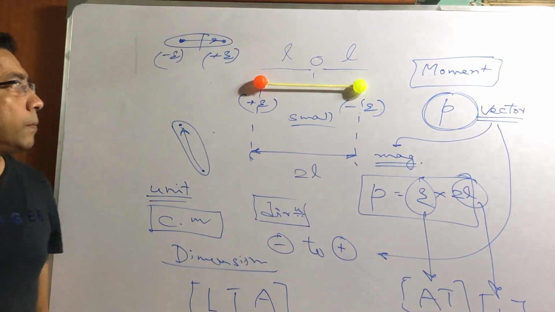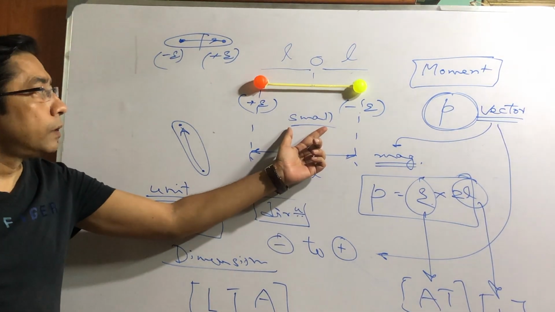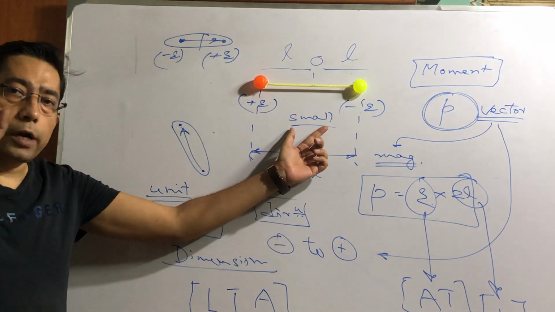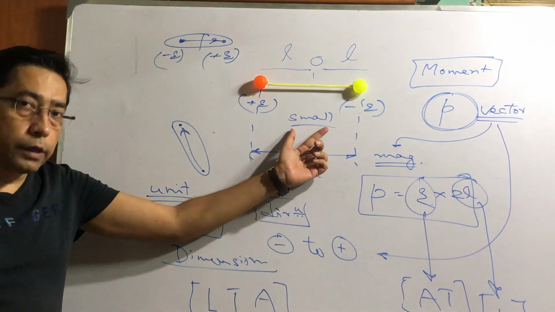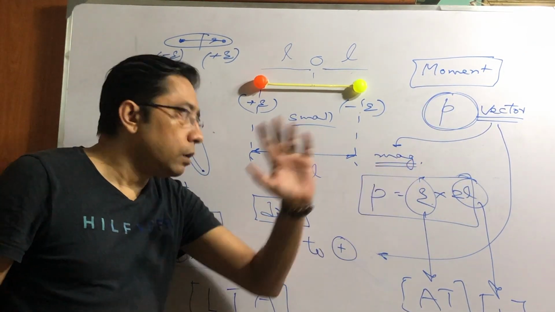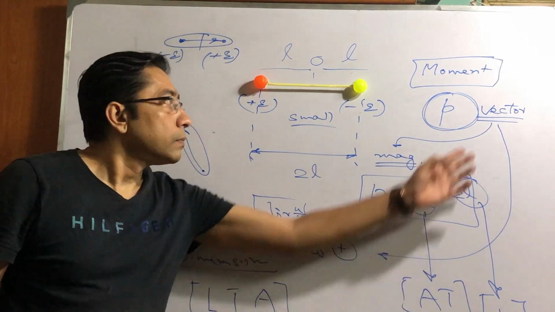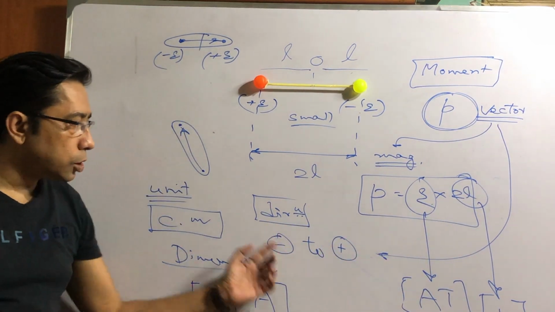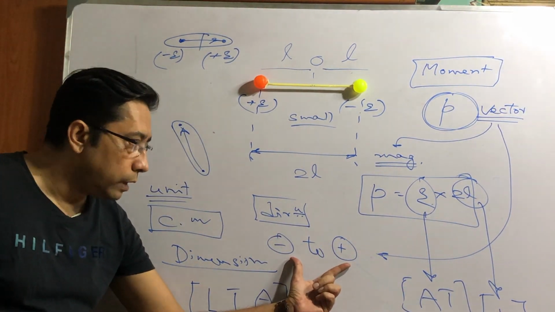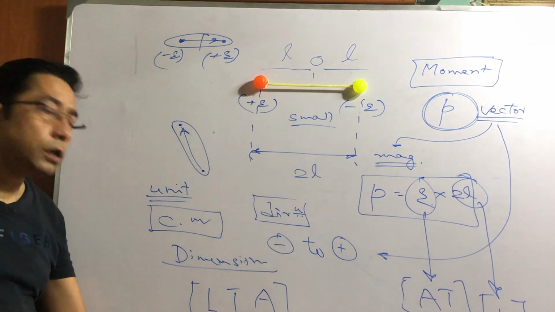So we understood what is the dipole moment. In the beginning I told you the definition. Next time you pause the video and try to write that down in your copy. So we already learned the magnitude of dipole moment. We learned the direction of dipole moment, negative to positive. We learned the unit of dipole moment, and we learned the dimension of dipole moment.